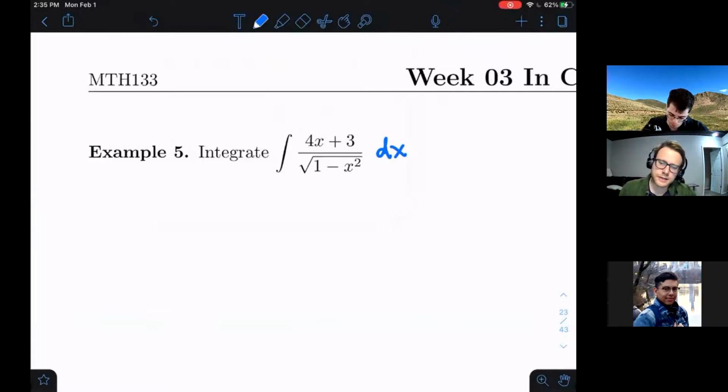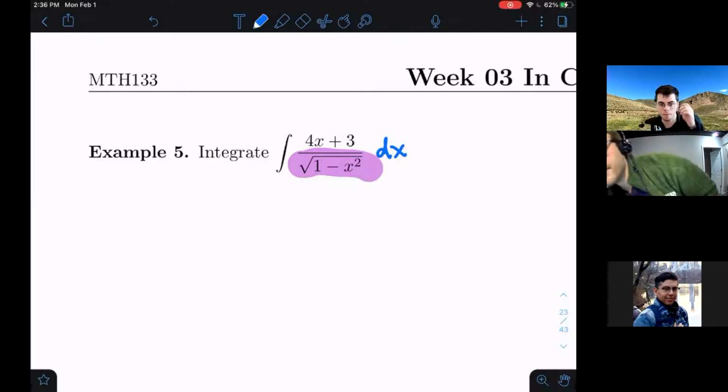And so, okay, we can look at this for a little bit. And this one, I think, is maybe a bit challenging to figure out what exactly we want to do with. I see that in the denominator, I see something that reminds me a lot of sine inverse, but the numerator is more complicated. I have these extra pieces in the numerator, and that is where the difficulty lies. How do I deal with this more complicated numerator?